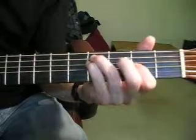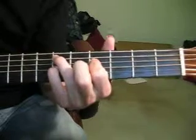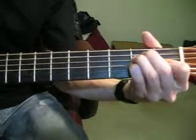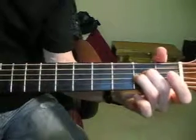I'm just doing this picking pattern. And that should help you out.